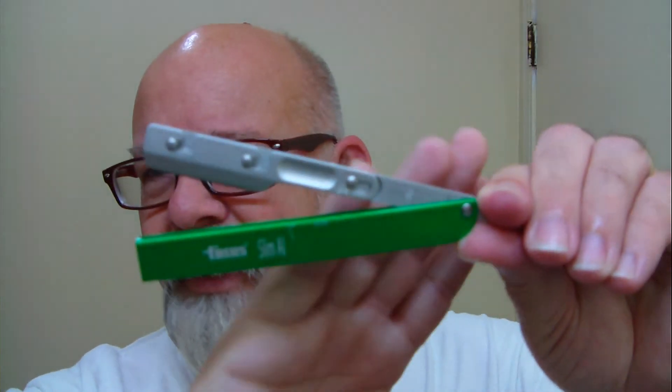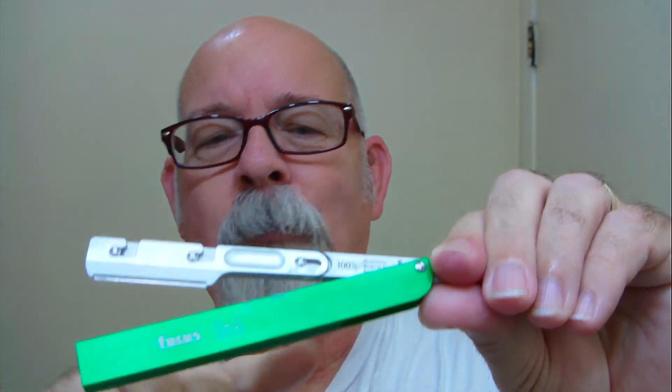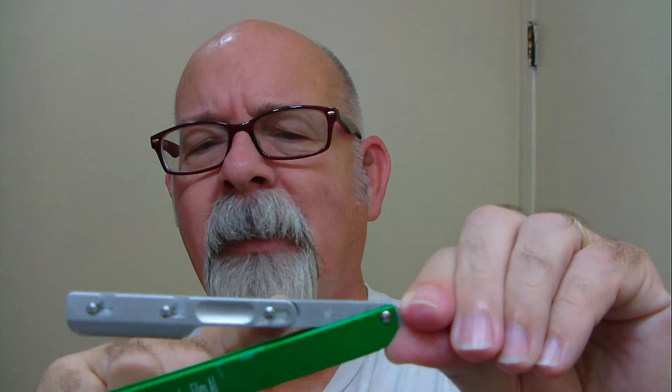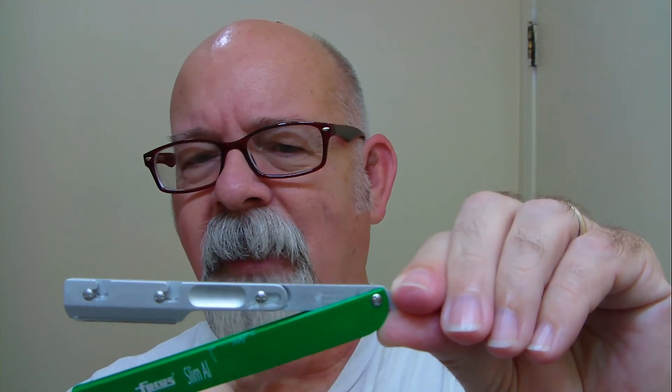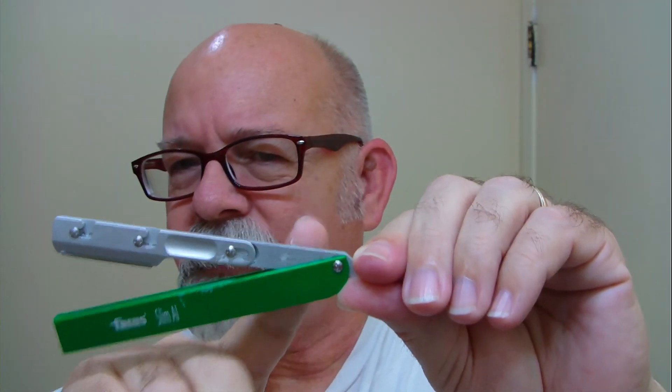At any rate, had a great shave. Shave of the day — Focus Slim, made out of total aluminum. I think the pins are made out of stainless steel — I think that's the only part that's not aluminum. Like I said, comes from Italy. Fantastic shaver. Hope everybody's doing well — stay safe and smooth shaves to ya.